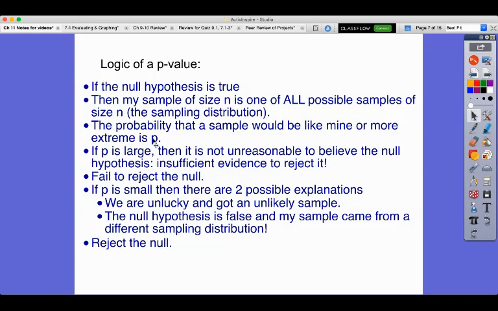If P is large, then it's not unreasonable to believe the null hypothesis. And we basically say there is insufficient evidence to reject it. Remember that back to lesson one, I'm seeking evidence against the null. And if I get a reasonably high probability, I say, you know what? This isn't a lot of evidence against the null. I don't have enough evidence to reject it. So I'm going to go on believing that they put 20 ounces of soda in my Coke bottles. Even if they're lying about it, I just don't have enough evidence yet. We fail to reject the null.